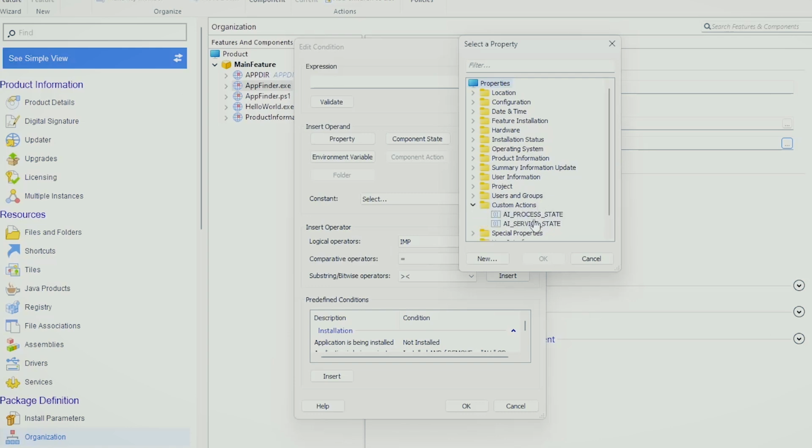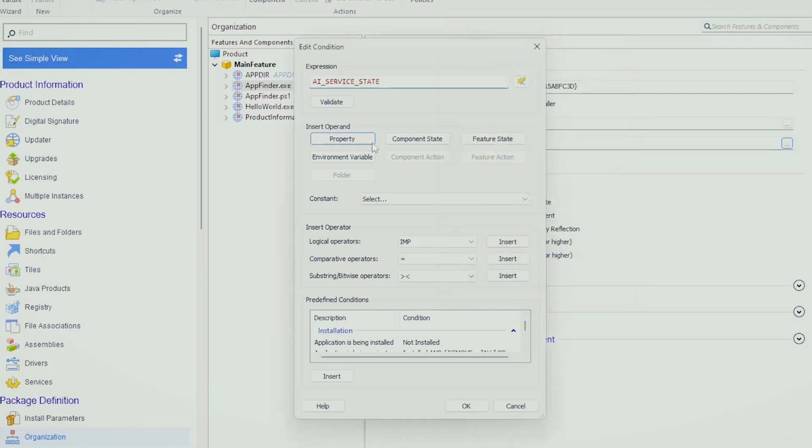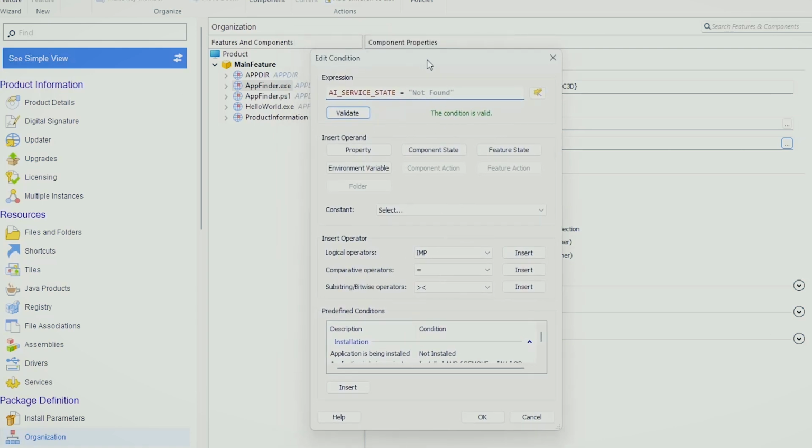We have under custom actions the process state or service state. So let's say if the service state, we use operators here, equals something, equals 0 or not found, then this component will be installed. Otherwise, it will not be installed. So Advanced Installer makes it much easier for you to actually create these conditions.